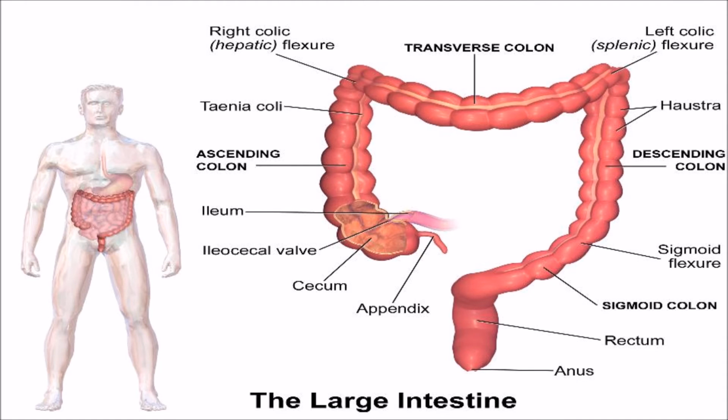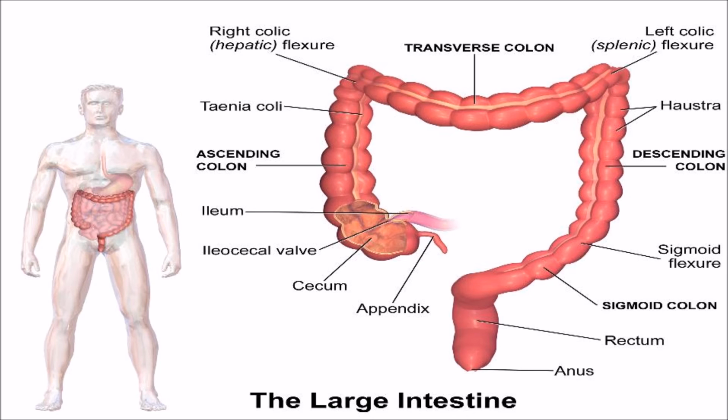The large intestine is the final section of the alimentary canal. It's about 5 feet long and 2 inches in diameter. Its functions are absorbing water and any remaining nutrients, storing indigestible materials before they are eliminated from the body, synthesizing and absorbing some of the B-complex vitamins and vitamin K by bacteria present in the intestine, and transporting waste products out of the alimentary canal.